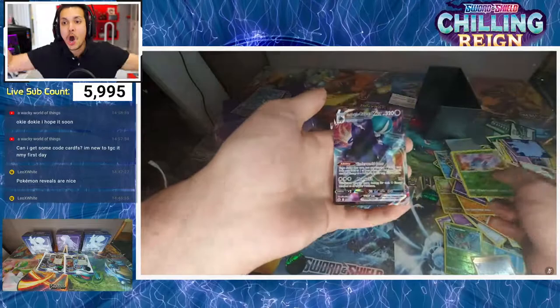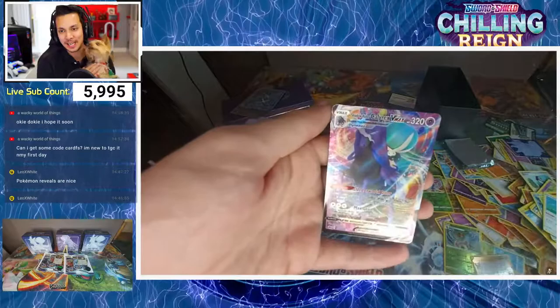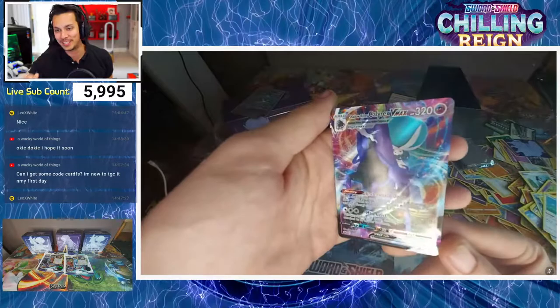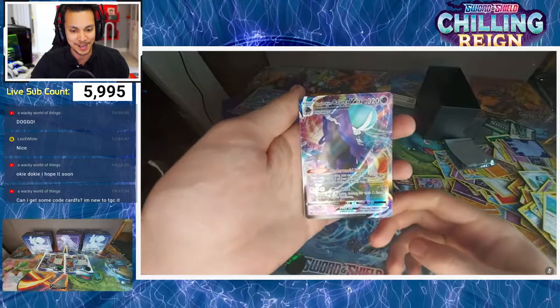Nice. Final card. Oh shit! Are you serious? That is how you finish it off, my friend. Yes! Hype train! No, the shadow form. Clarix VMax. Wow! That is how you do it, my friend. What number is that bad boy? Number 75. Yes! Yes, yes, yes. $24.18! Woo! Yes! That is how you finish it off, guys.